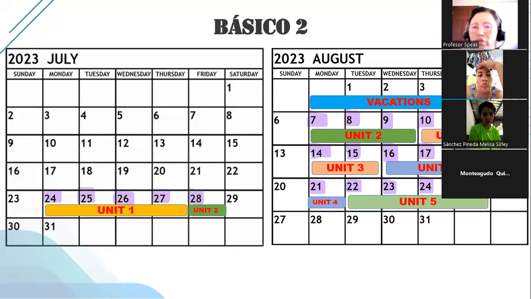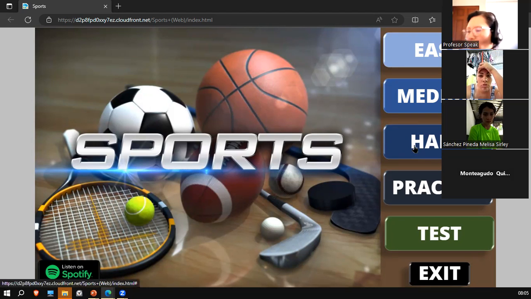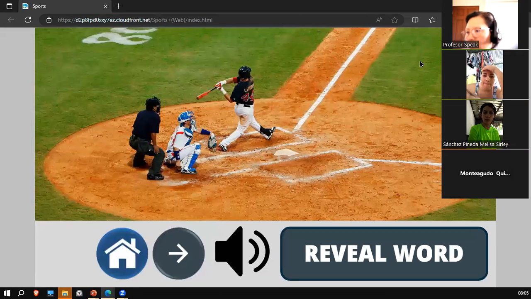Okay, so over here, I brought some vocabulary words because we're going to begin talking about sports, okay? So the first thing that we're going to do is to use the vocabulary, to learn the words or remember some of the words that we already know. We're going to go from easy to hard, with different levels of vocabulary lists for you to learn, okay?